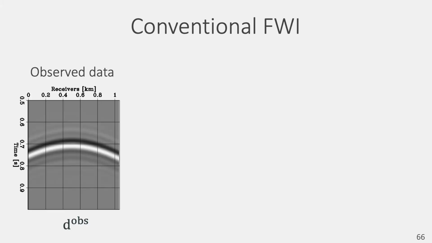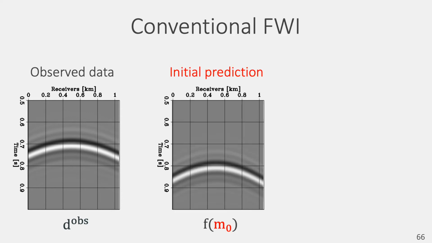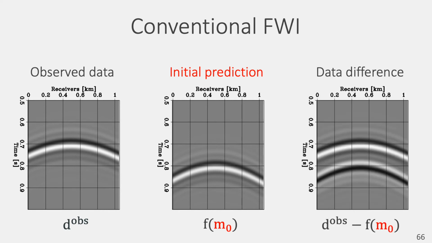First, we're going to check that conventional FWI has no chance of converging to the global minimum in such a setup. The panel on the left shows one representative shot gather from the observed data generated by a source placed at a depth of 0.5 kilometers. The middle panel shows the predicted data computed with the initial velocity model that is too slow. And the right panel is the difference between the observed and the predicted data. As expected, we clearly see that the two events are cycle skipped due to the inaccuracy of the initial model.